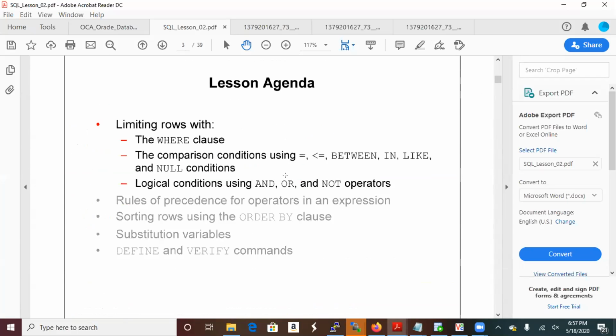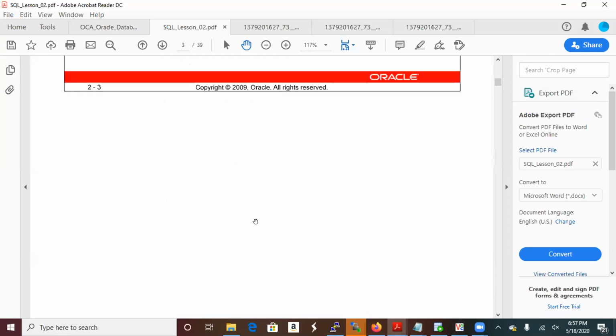You already know the where clause and the comparison operators: equal, between, in, like, greater or equal to, less or equal to, and logical conditions using and, or, and not.